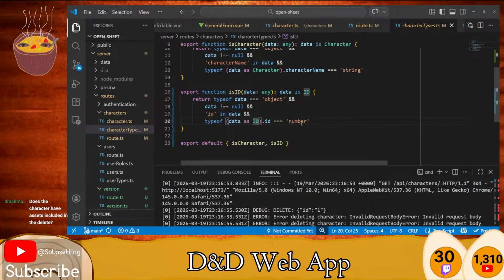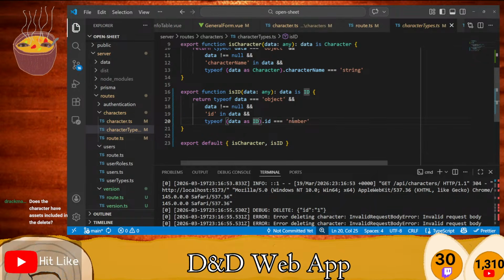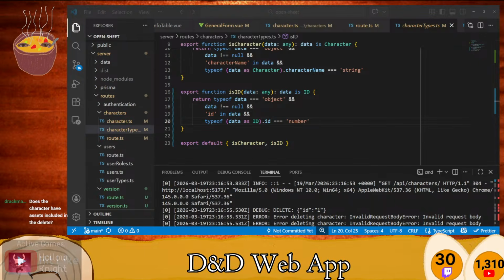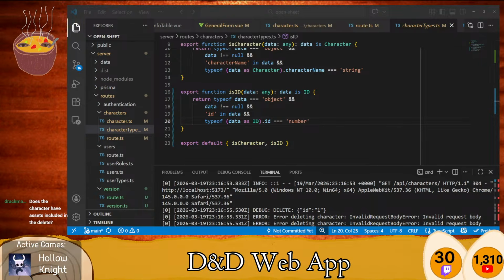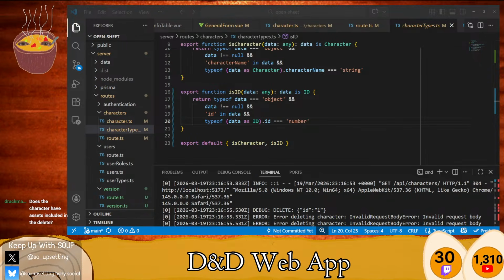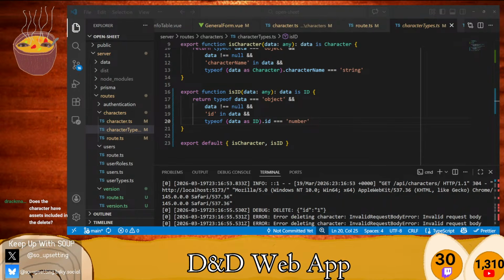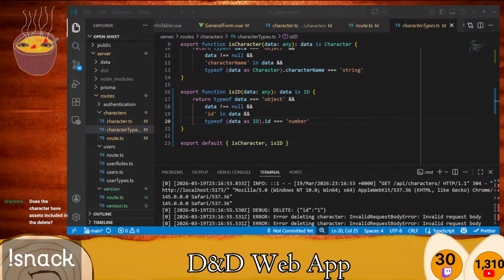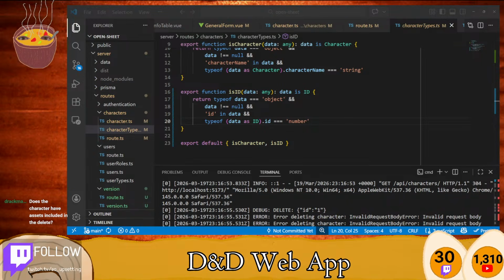How do I do this? Okay, so I can overwrite a parameter.